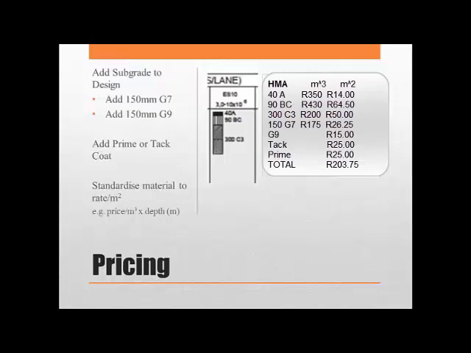Most materials are priced per cubic meter. However, materials are quantified per meter squared when placed into a schedule of quantities. The cost calculation is standardized accordingly. As per the earlier assumption that the subgrade CBR is consistent throughout, the same selected layers are added to any of the selected designs. HMA in particular requires a tack coat. Most other catalogs would only require a prime coat.